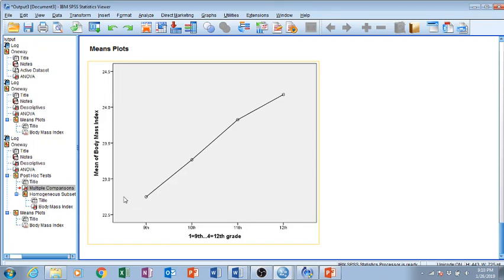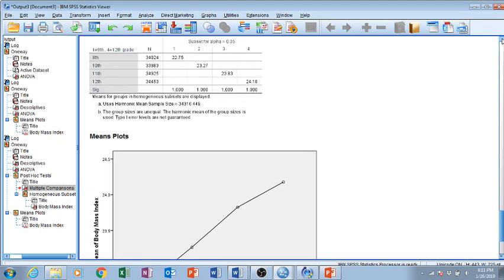What's the BMI level when you start being obese or overweight? Is it like 26 or something like that? So it looks like 9th through 12th graders, at least 100,000 plus, as part of this survey, are doing pretty well as far as BMI goes. But anyway, that is off topic of the ANOVA.